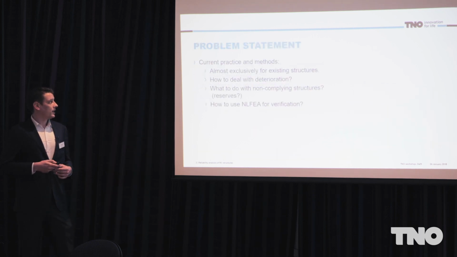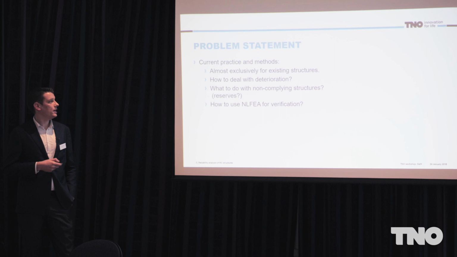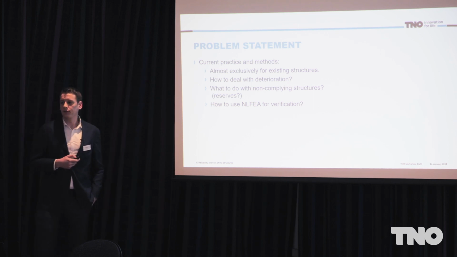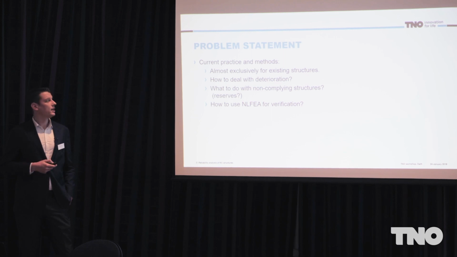So the engineering problem statement is here. So we have given this extremely valuable asset, built infrastructure, and it's aging. So the maintenance is a big question. It's an economical question. And then given the current practice, and now when I'm saying current practice, I'm referring to the current practice in engineering, in practice. The methods we have, the semi-probabilistic methods which are offered in standards and guidelines, are almost exclusively for new structures.